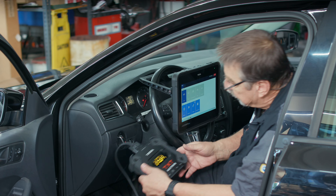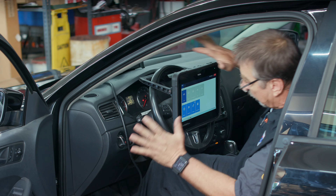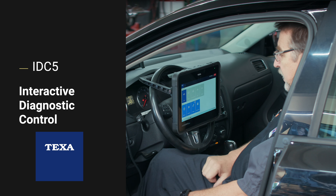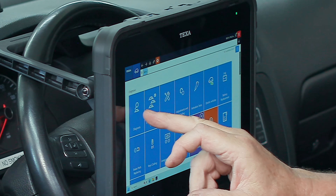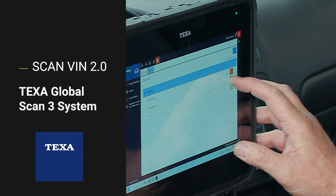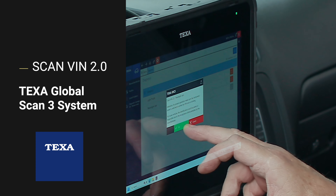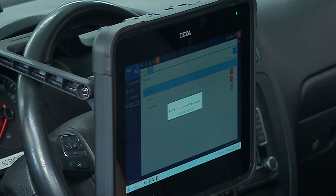Let's lay this up on the dash — you can see it's got a nice tether, so you can hang it under the hood or somewhere secure and out of the way. Now let's explore the IDC5, our fifth generation of diagnostic software. We'll make a connection into the vehicle and do diagnosis, picking the passenger cars category. TEXA has done a fine job with ScanVin 2.0 and the TGS3 system, making it easy to use with nice guided instructions.